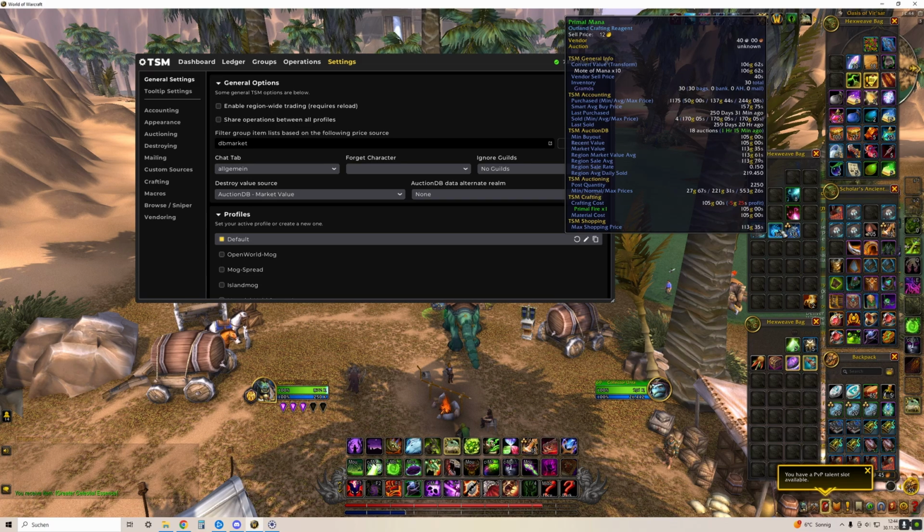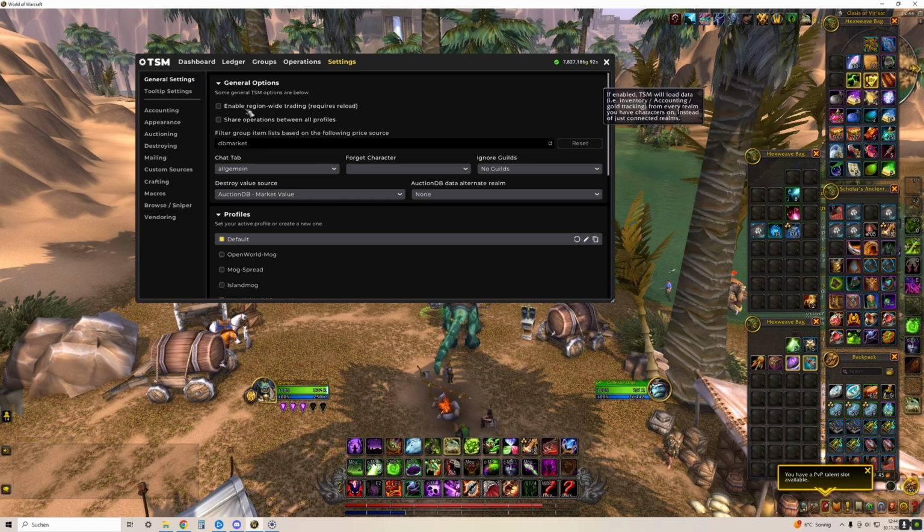Okay, so if we enable the region-wide trading, the inventory information data is shared across all your VMs from all your characters instead of just VM-specific characters here. Also your accounting data, which means your purchase data and your sold data, when you have sold something or when you have bought something, no matter from which VM, it will also get shared and displayed on any VM you are online. And then also the gold amount gets shared too in your gold graph, in your ledger and in your dashboard tab of TradeSkillMaster.